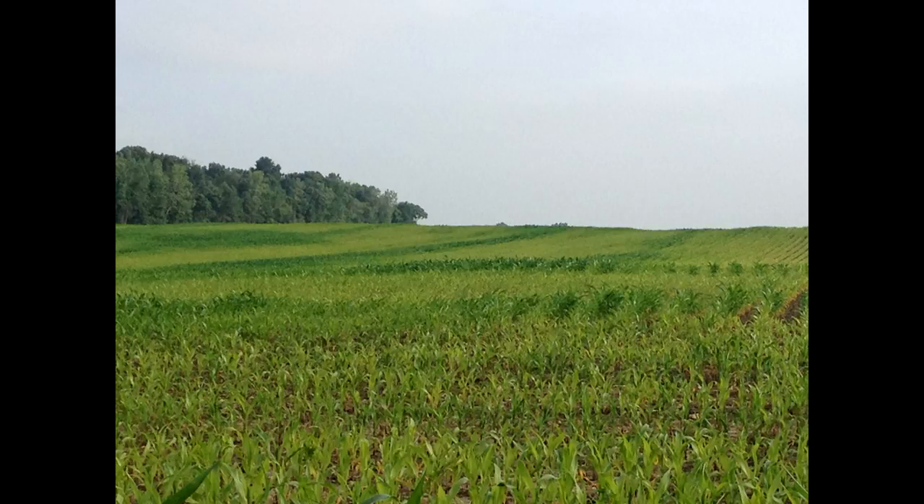This is the same farmer, same corn, planted the same day, right across the road, picture taken the same day. Remember all the rain? You saw guys fishing carp out of a field — this is that same field. I don't have to tell you how many tiles are in it; you can see the pattern drainage. So again, pattern drainage isn't going to be the cure-all for all of our problems.